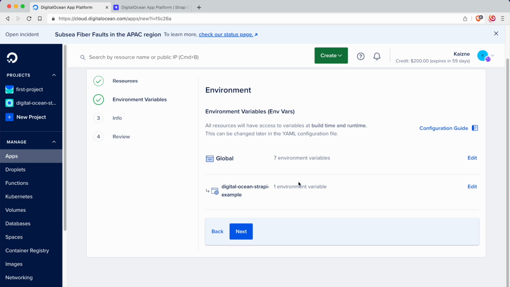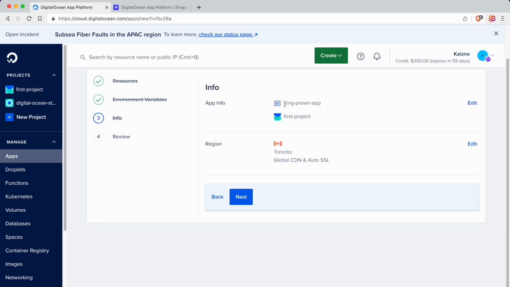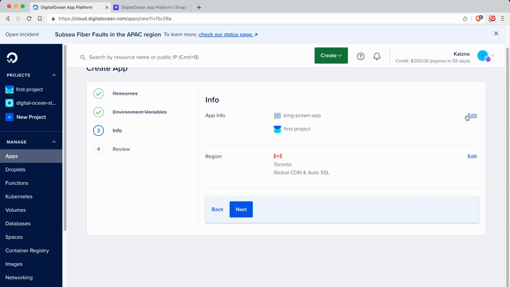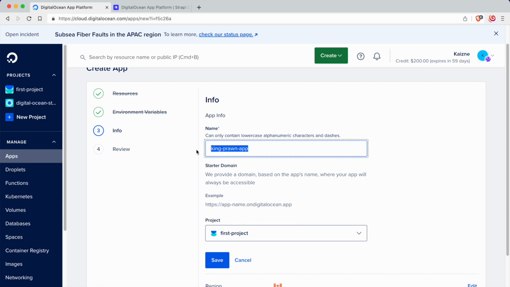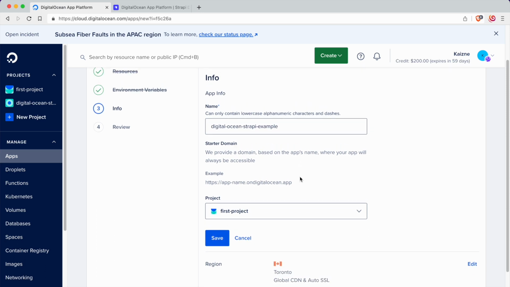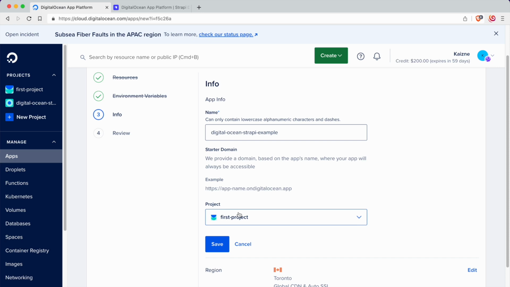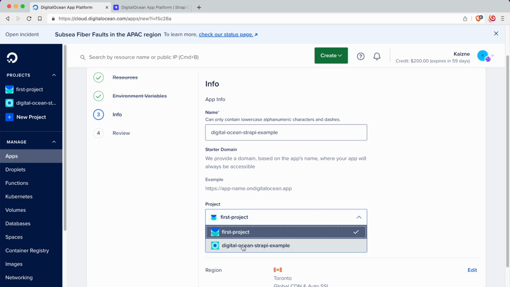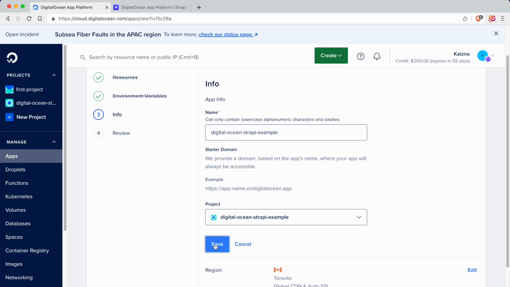So we'll just add it in later after. So just click next, and then here in the app info you're able to edit the app name. So I'll just change it to whatever you like. And then here you can select which project this app belongs to. So I'll just use the one that I created, and just hit save.